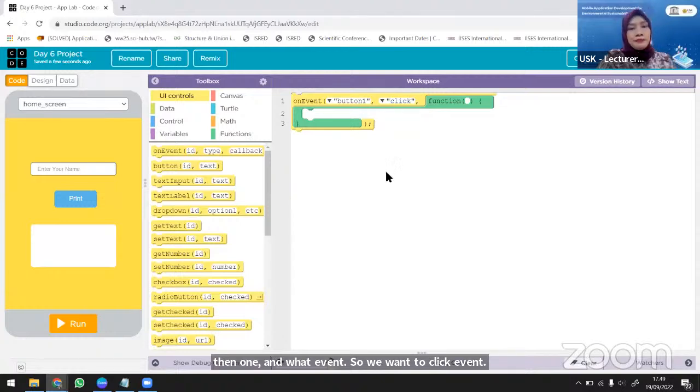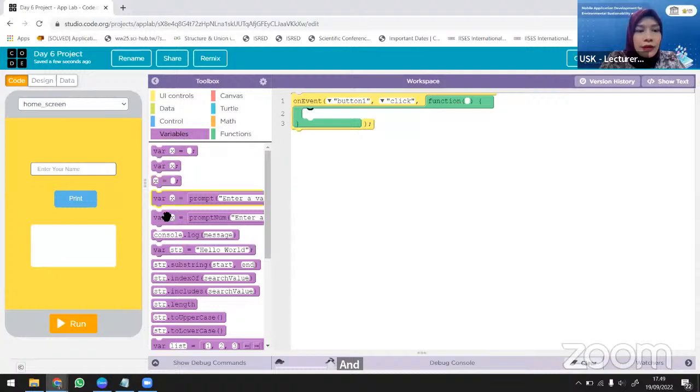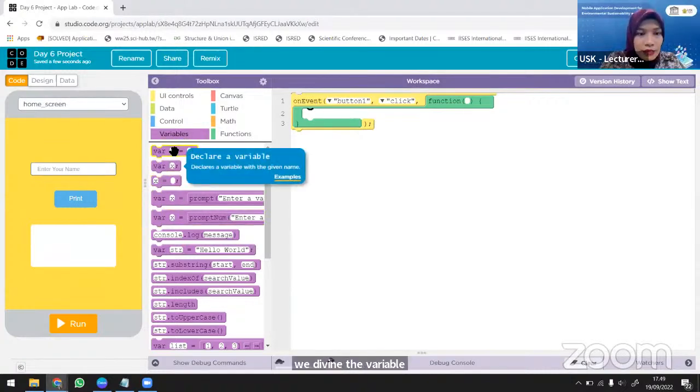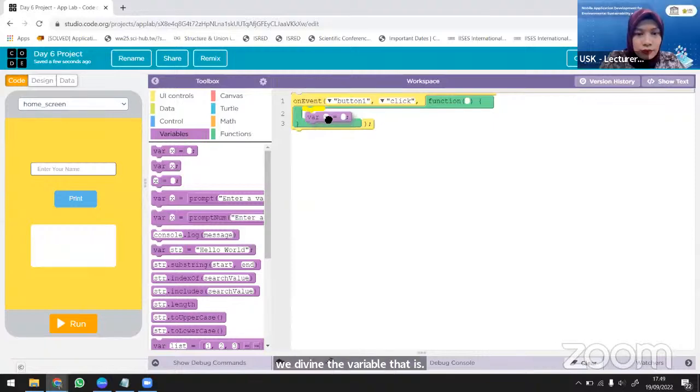Then we define the variable, let's say variable name. How do we get this text?